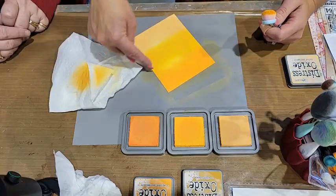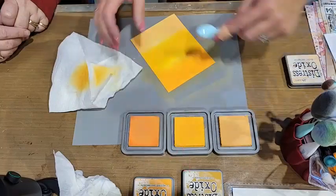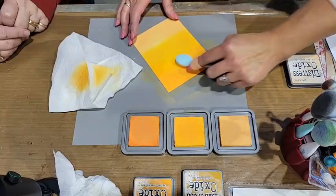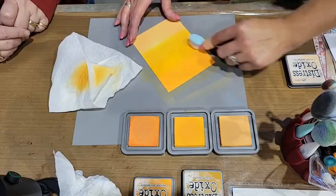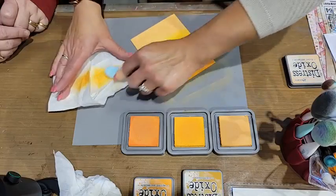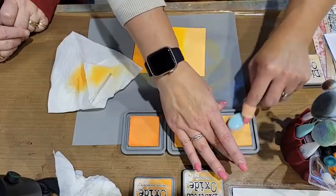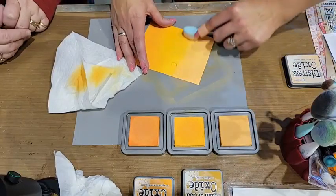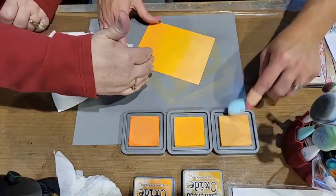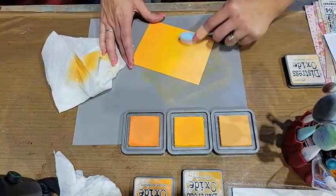Okay, and a lot of people ask, how do you get rid of the lines? Well, I just lightly pick up one of the colors again and bring the two colors where they intersect together. I could pick up that same color there, but now I'm going to go back to the lightest one, which is dried marigold. I call that blending back. I brought in the second color, but then I go back to my lighter color and blend it back over top. Yeah, that's a great idea. That's what I call it.